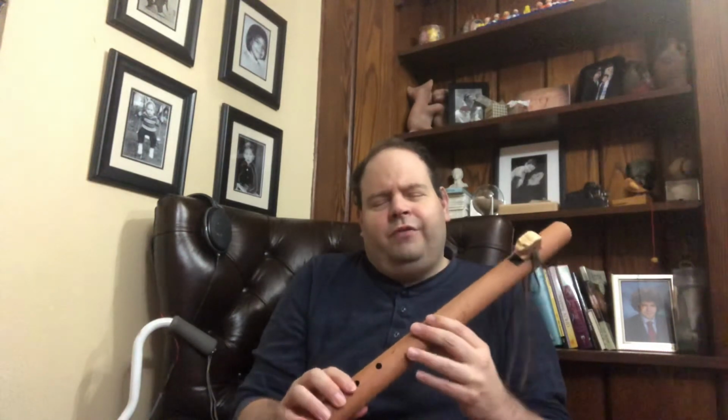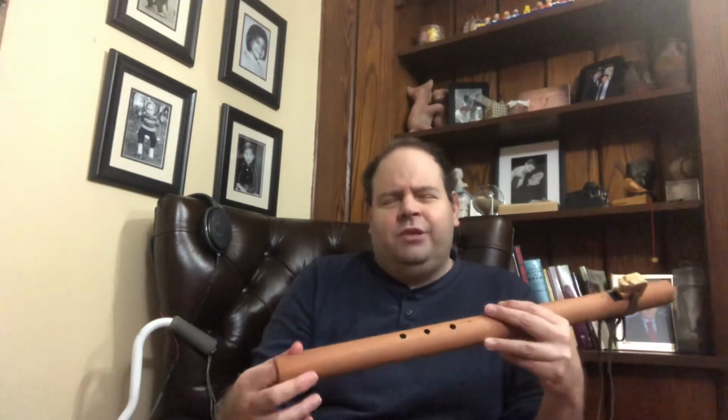Next flute is a beautiful flute. This one is made by Charlie at Blue Bear Flutes. I think he's out of Alabama. And this one is one of the five finger flutes that I told you about. This one's made out of aromatic cedar. And this is a two-piece flute. It's made in two halves, and then it's glued together.